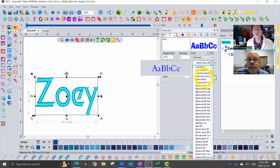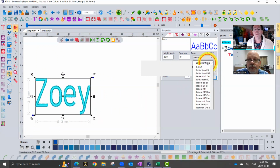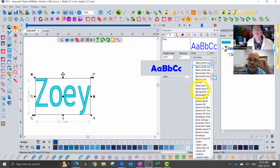I can grab one of these block style ones and click apply, and it'll probably seem almost flawless. But there are times, and that one was like a scripty one. So if we scroll down and look for a scripty one, maybe we can find something like that, right? So here's one called Brush Script.